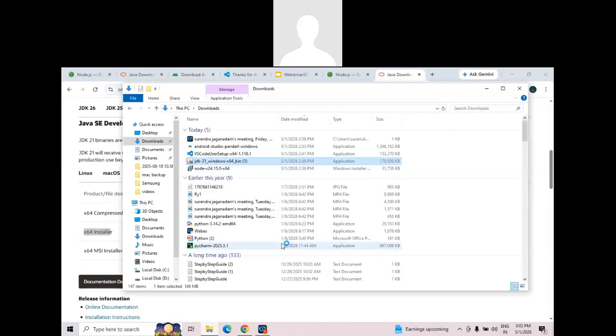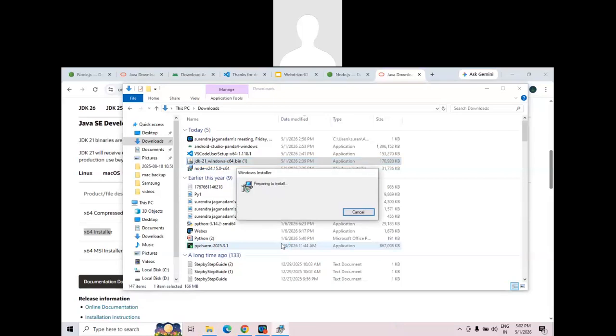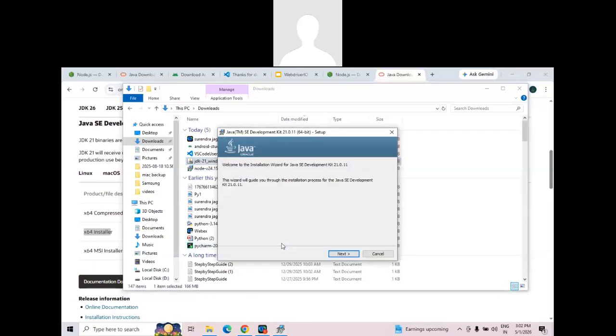The installation will take a few minutes to complete. Let it proceed. And in the meantime, guys, one thing that we need to know here is that on a Windows machine, right after installing Java and even the next software, Android Studio, it's mandatory for us to update the environment variables.